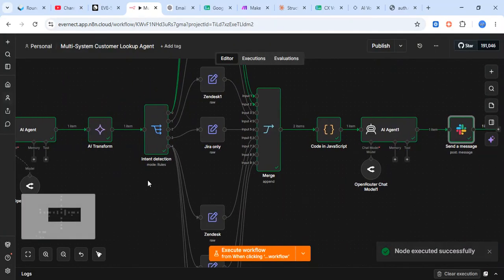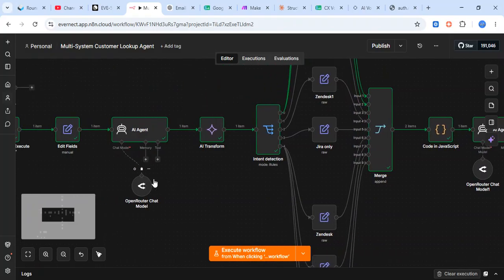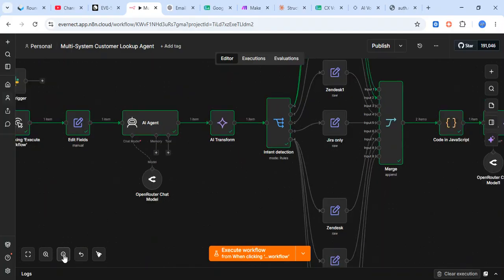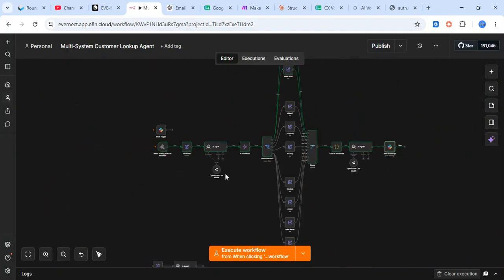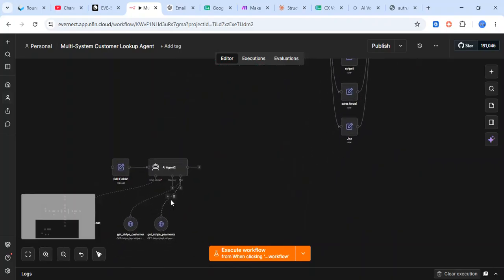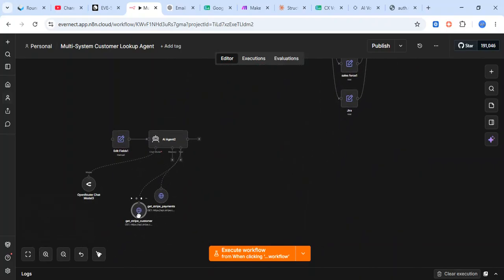So this is very useful route-based logic, because sometimes agents hallucinate if they have many tools, and this approach can be extended. Most people now use the AI agent node, and for this we give all the Stripe APIs to the AI agent as tools. Basically, what we can also do is use the intent classifier as an AI agent.